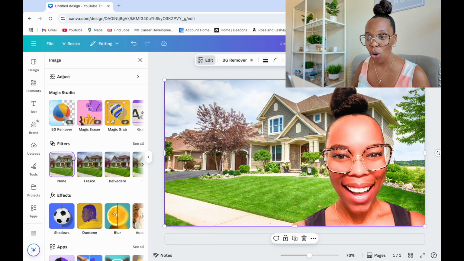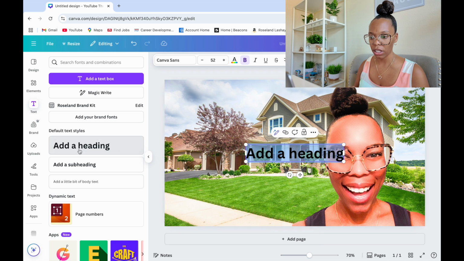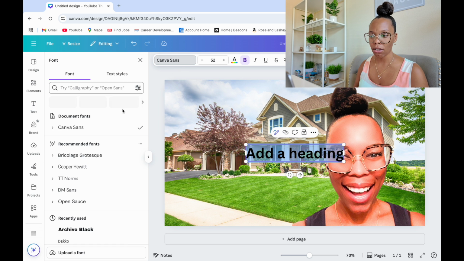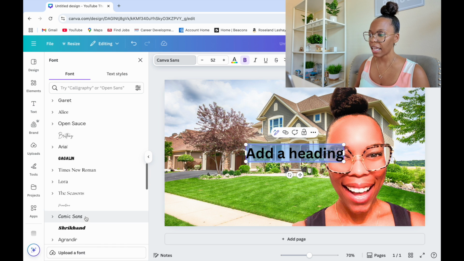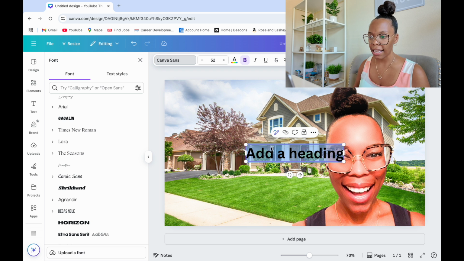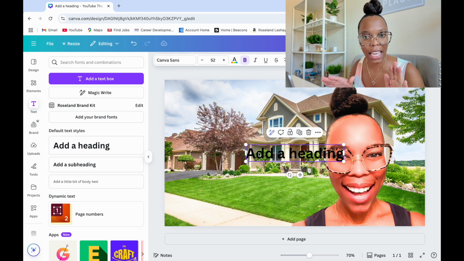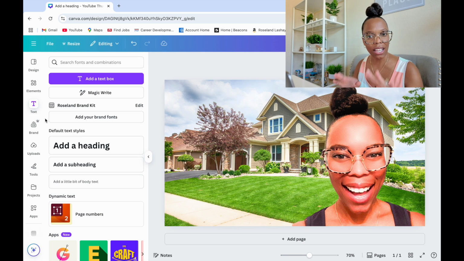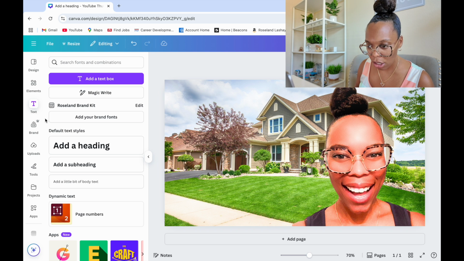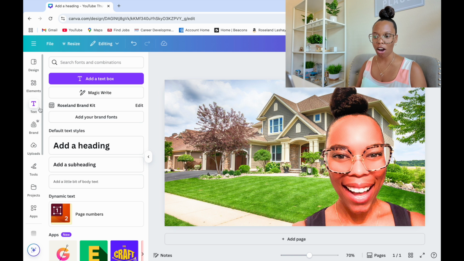So when I'm looking for that, you can go to text and you can look up your own font. I'm going to show y'all that. So you can go here and look it up and find what you like. I don't like using this. I like Canva. Let's get rid of this. I like Canva because it lets you kind of take from other people's creations that's already been created on here. Let's do that. Okay, so I always go to design because design has like all the wording on it.